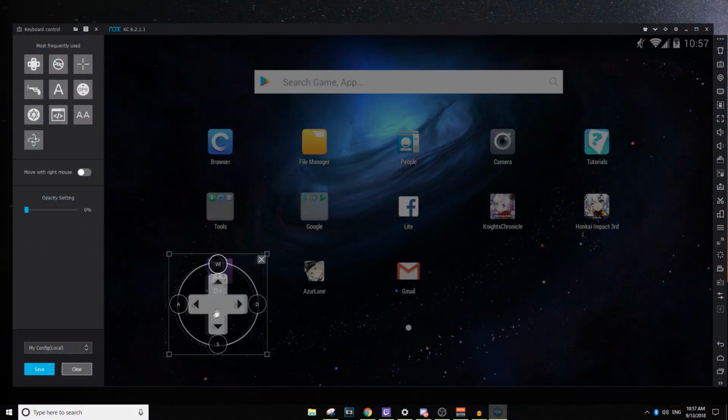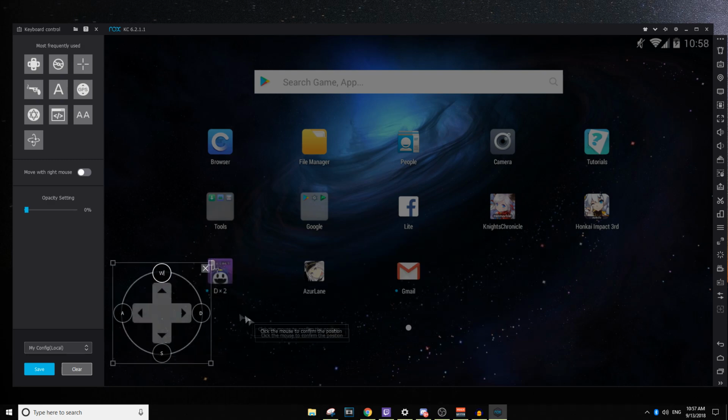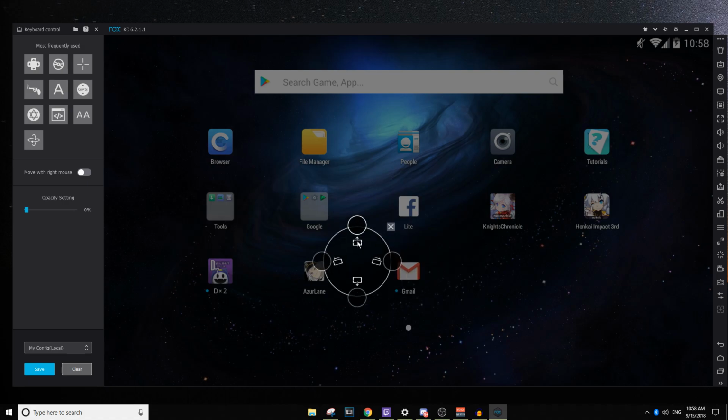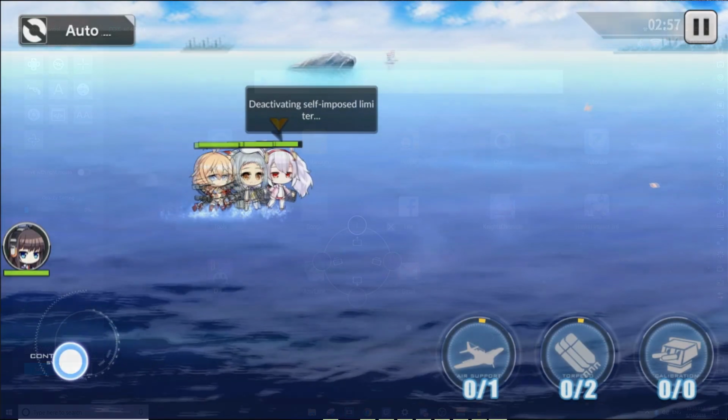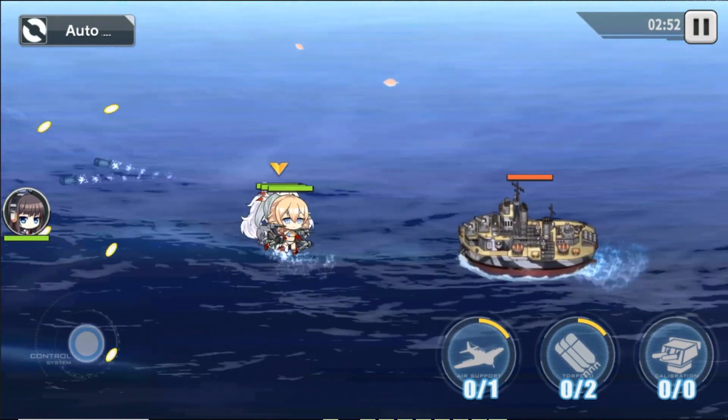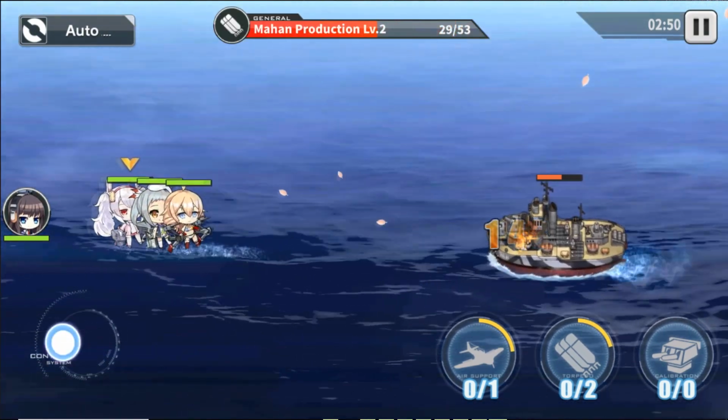You have your D-pad, so when you're hitting WASD, your character will move in that direction. For games with gyroscopes and such, you can even set that. You can press a button to sort of emulate your device tilting right or left. So we can have that, like, 1, 2, 3, 4, for example.